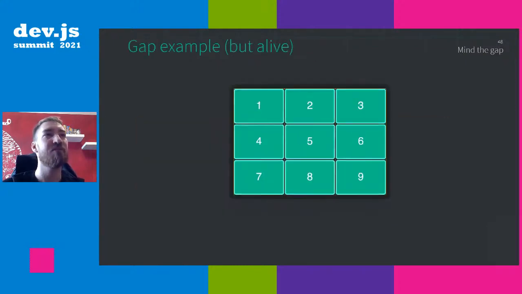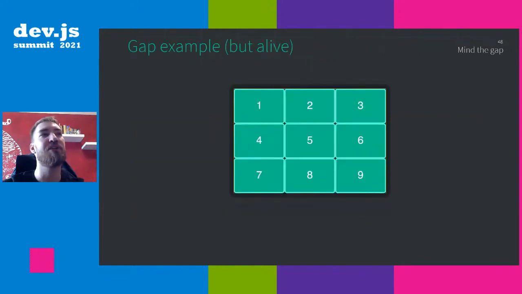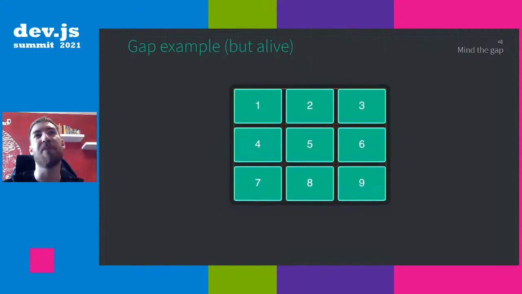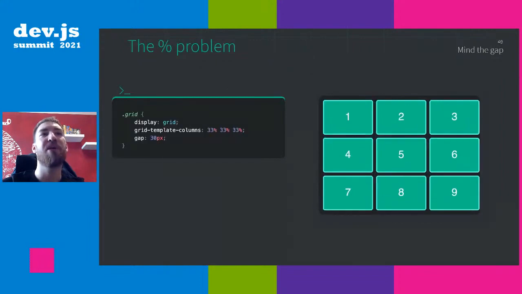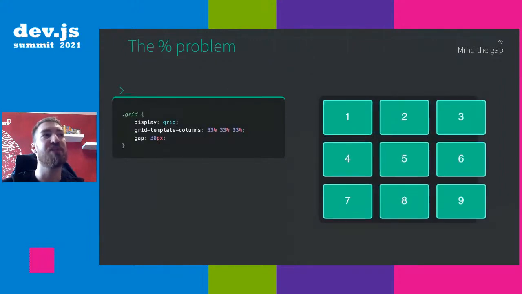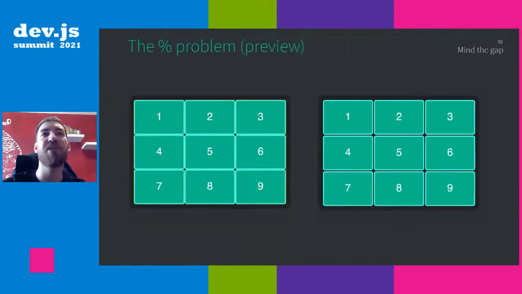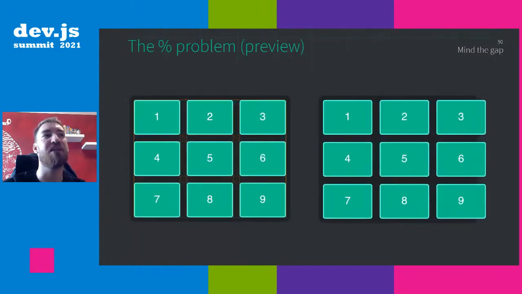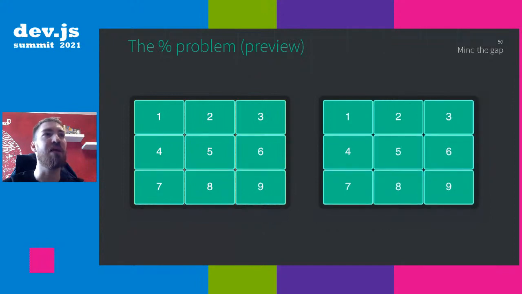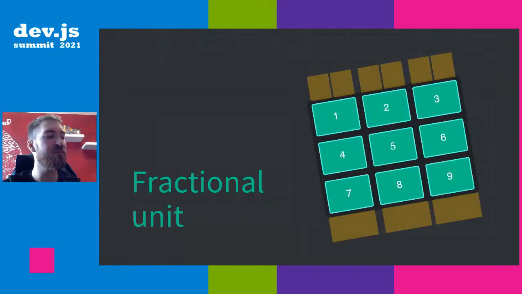Okay, and here you can see that if we just keep adding the gaps, the container will adjust, and we just get the spacing in between elements, unlike the margins. And one thing that you might have noticed is that if we use percentages with the gap, the effect will be the same as with margins. We'll still have the content overflow. But with Grid, we also got a way to get around that, as you can see in the example on the left side. And the way we can do it is with something called fractional units.